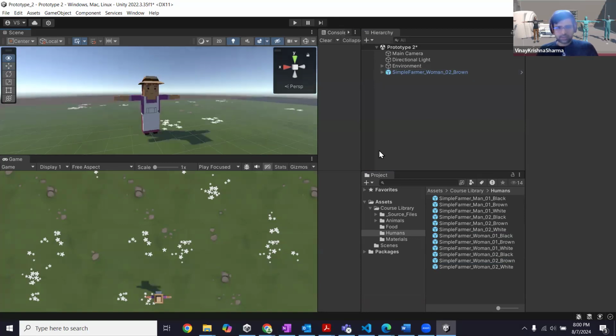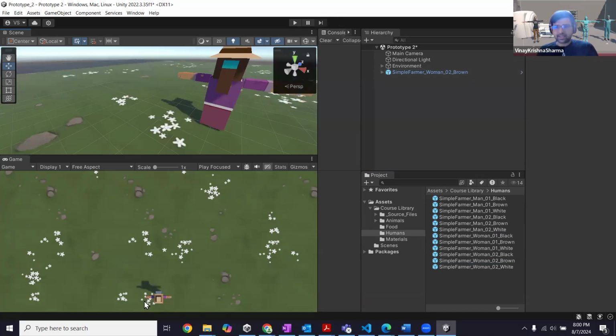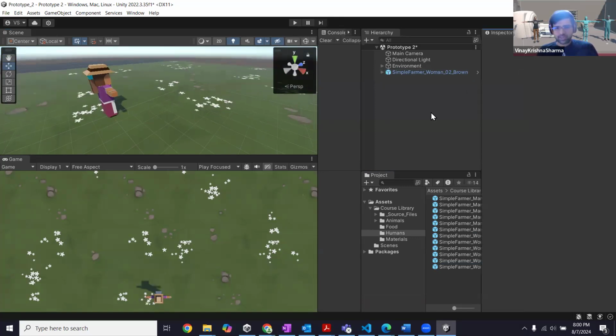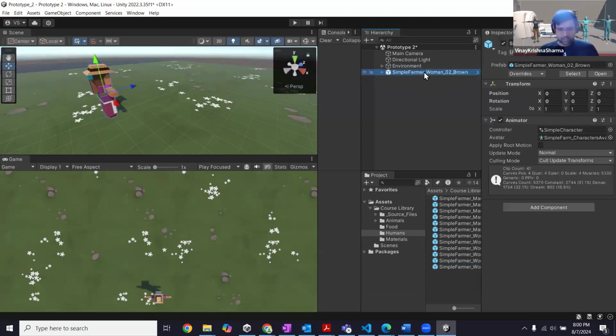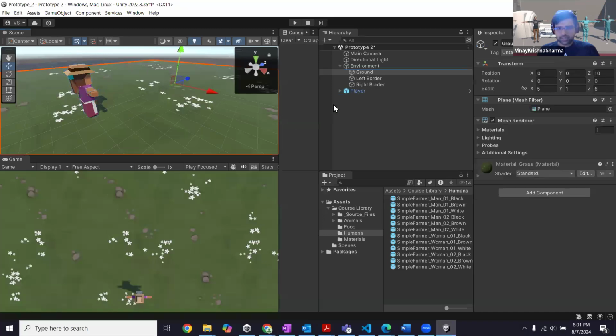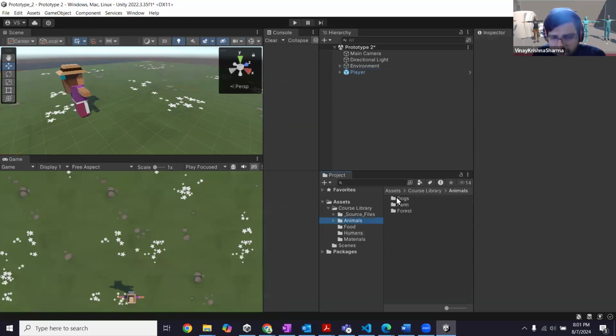Cool then. So this is our farmer, lady farmer, and it is placed at a correct position as per the camera perspective. She is over here, right? So what I'll do is I can rename it as Player because I want to control this from my keyboard. So I'll just call it Player, and that is it for now, right? And now next I want to add what? I want to add some food, right? First of all, let's look at animals.